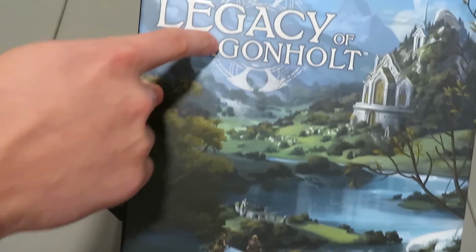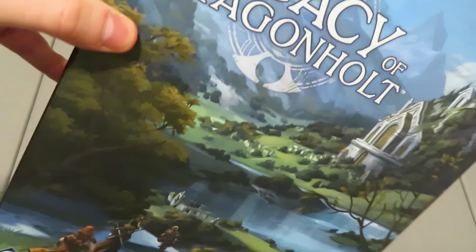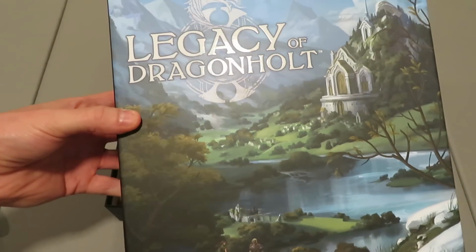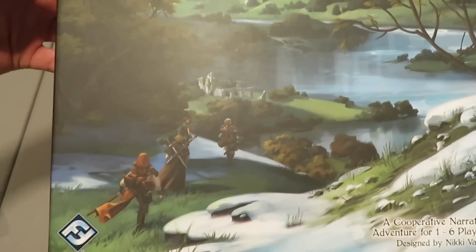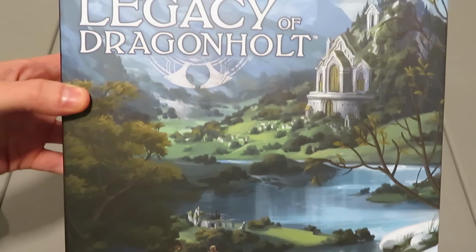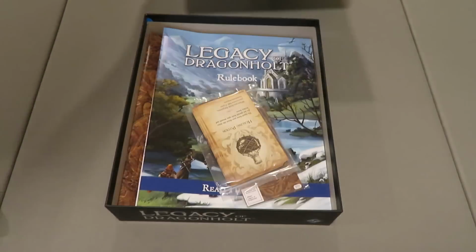The actual title itself has kind of a shimmer, if I can hit the light correctly, might be impossible. Oh, there we go. You can kind of see the shimmer. So the words themselves are a little bit glossy, so that looks really nice. And then the artwork itself just pops wonderfully. So there's a close-up of that, in case you couldn't see it earlier. Alright, so that's the box cover. Flip it over, nothing inside that way.